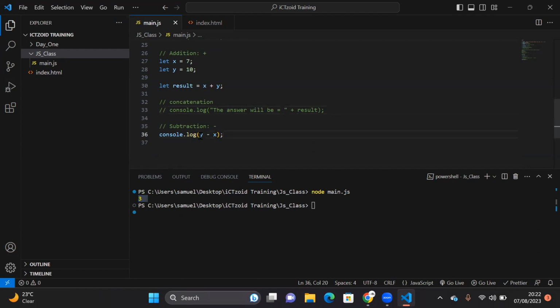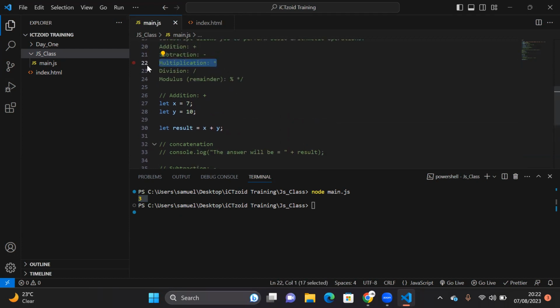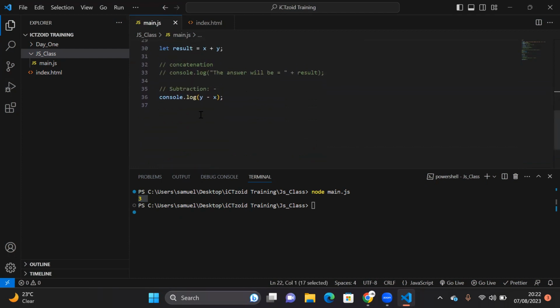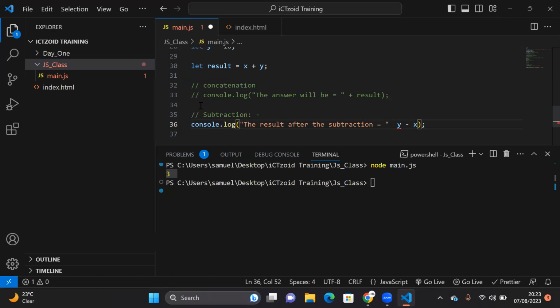So this is just it for subtraction. Very basic, just the same way we know. And it works the same for multiplication. If you want to make all this beautiful, instead of just having 3, you know the drills already. It's just concatenate. Maybe we could drop something here like, the result after the subtraction equal, outside here put the plus, sorry, shift the plus.